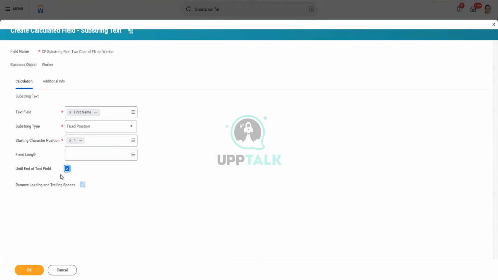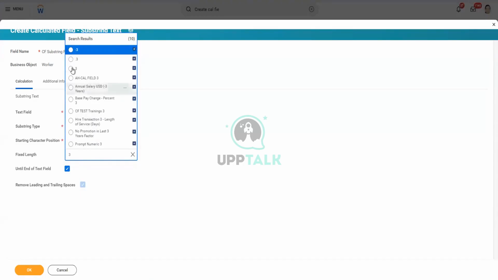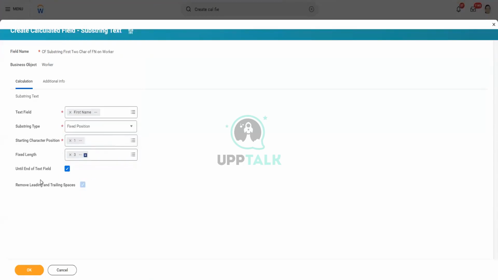When I give 3, the checkbox that was automatically checked earlier will be unchecked, because now we are not going till the end of the text field. We are just going up to 3 places. And then you will have one option, remove leading and trailing spaces.